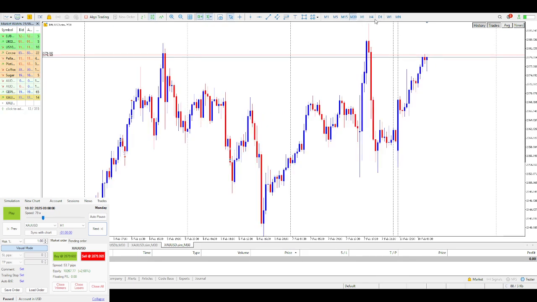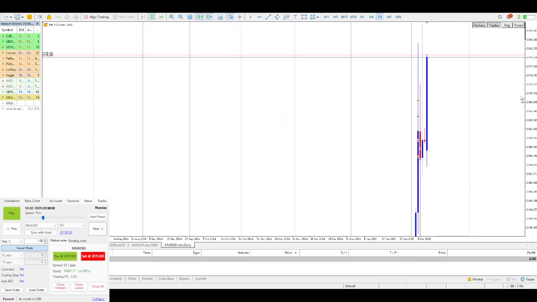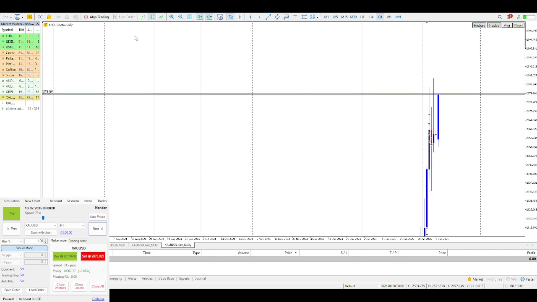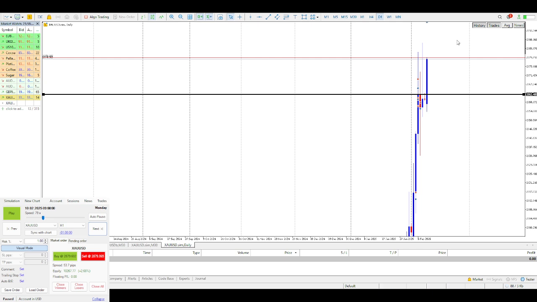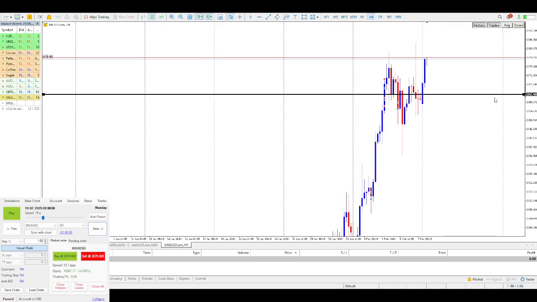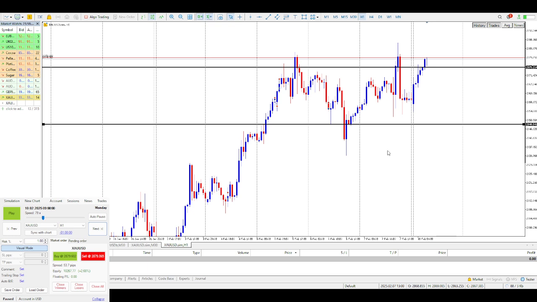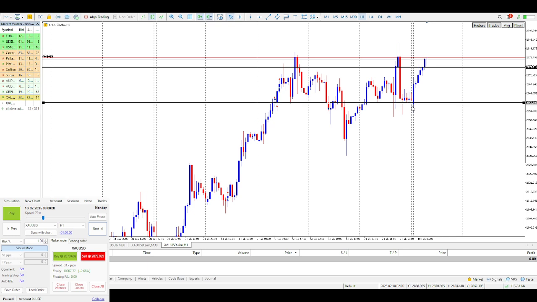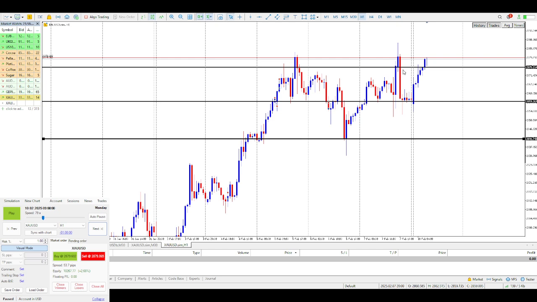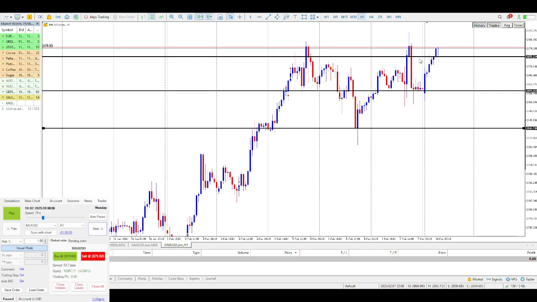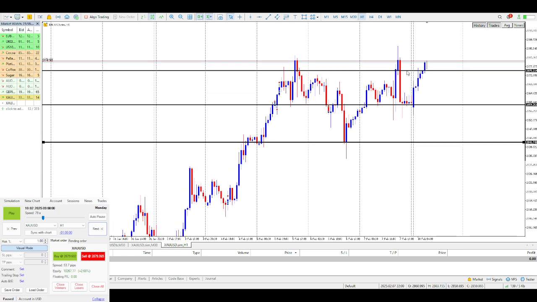Okay. We do a top-down analysis from the daily time frame. You can see that on the daily time frame there is some rejection here, and the daily time frame is on a massive bullish trend. We go to the 4-hour time frame, you can see there is a resistance there, and there is the support down here. We go to the 1-hour time frame, whereby you can see there is a support here, and this zone down here. Now on the 1-hour time frame, you can see price is approaching a resistance zone here.